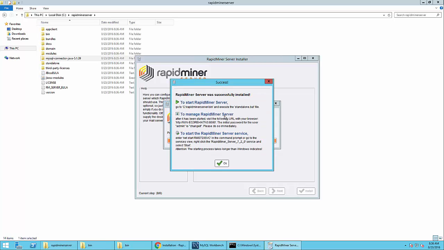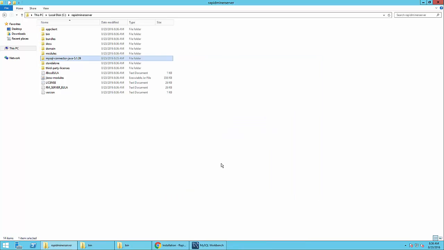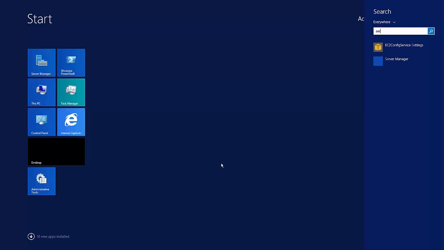Once installed, you have the option to start RapidMiner Server, and if it's installed as a service, you could also run it from there. So we'll proceed to do that today. We'll just complete the setup for now by hitting OK, and then I'm going to go to the services panel by simply searching the word services.